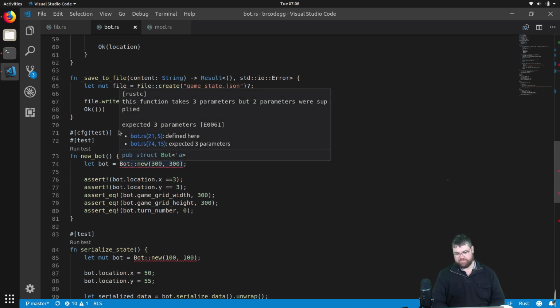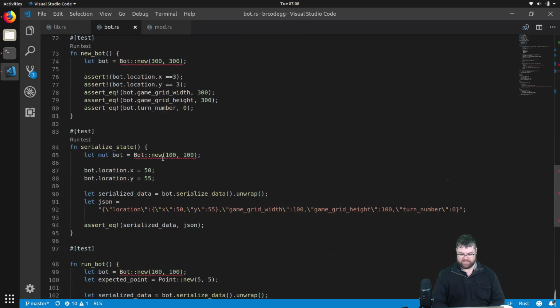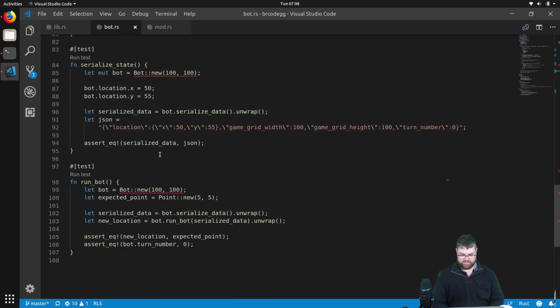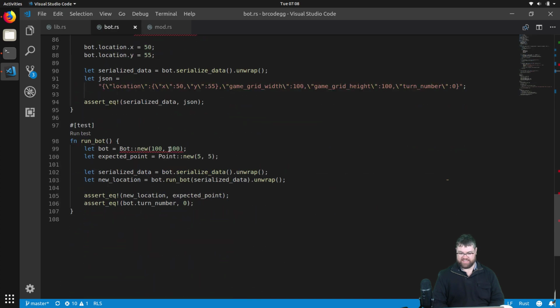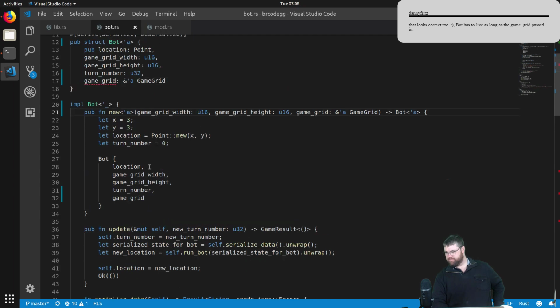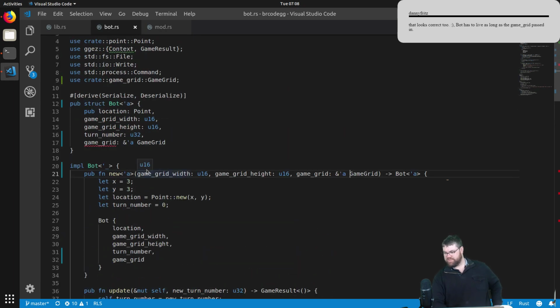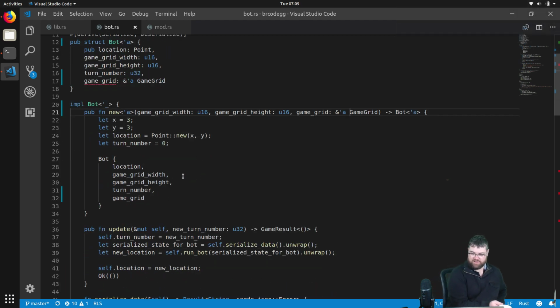I see that this is a potential problem because I'm now having to test the game grid in here too, which is really annoying. That looks correct too. Bot has to live as long as the game grid is passed in. Right, yeah. Definitely it has to live that long. And we want it to live that long.